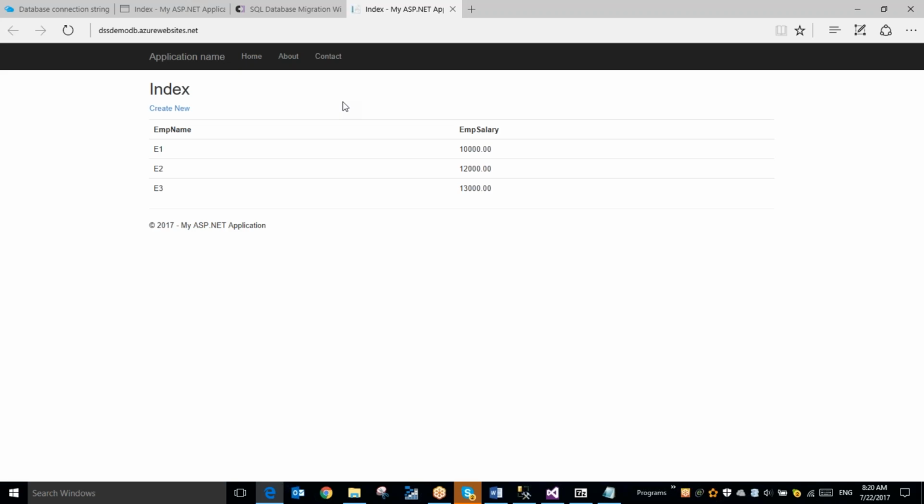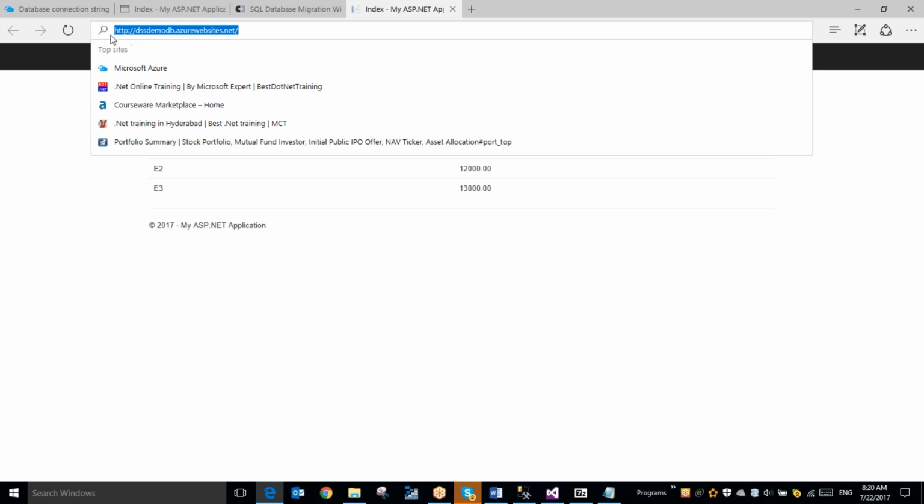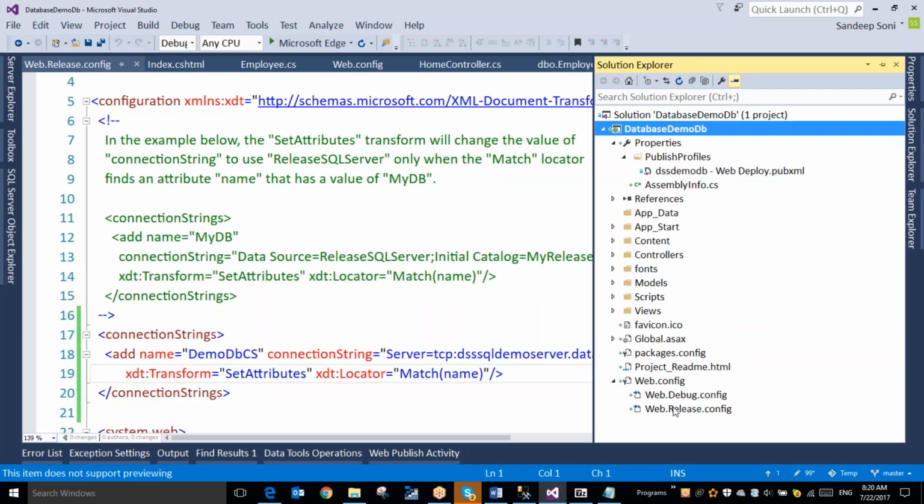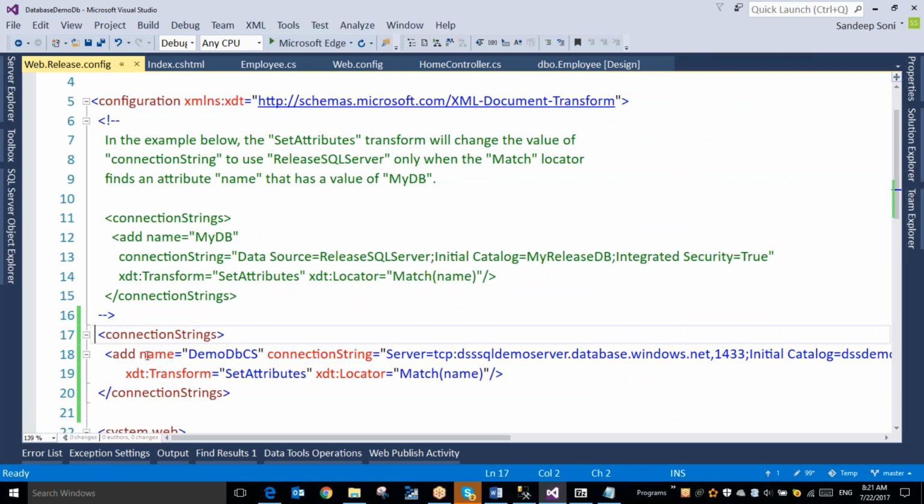Perfect. So we are now connected to a Azure website, and Azure website is using Azure database. But then, as I said, what if the developer wants to give connection string? Yes, the solution is simple. Developer can simply edit web.release.config, provide this connection string, make the change here and give the server connection string.